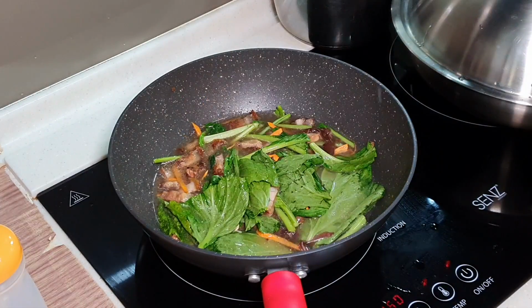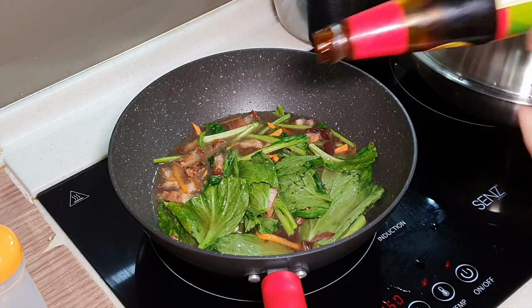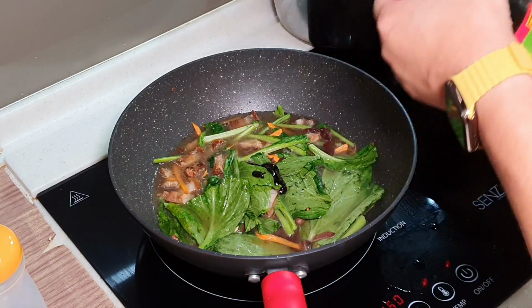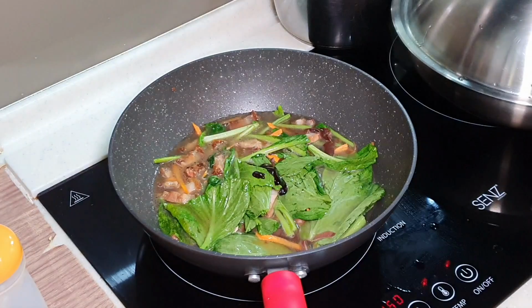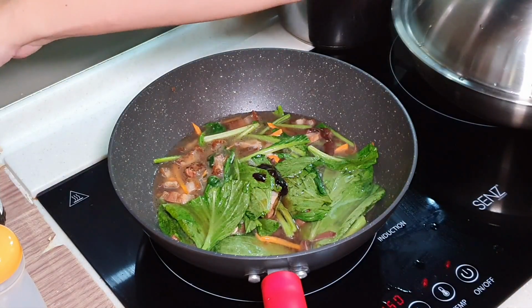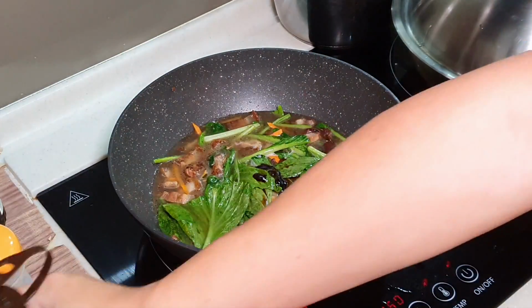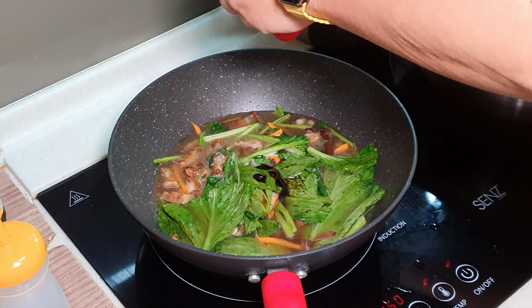Let's give it some seasoning. I'm going to start with oyster sauce, about 1 to 1.5 tablespoons. A bit of Shaoxing wine. A bit of light soya sauce. A bit of fish sauce. Fish sauce is optional, but it's my personal favorite.